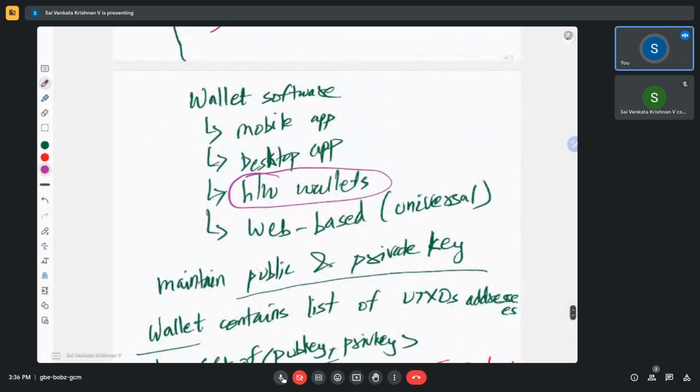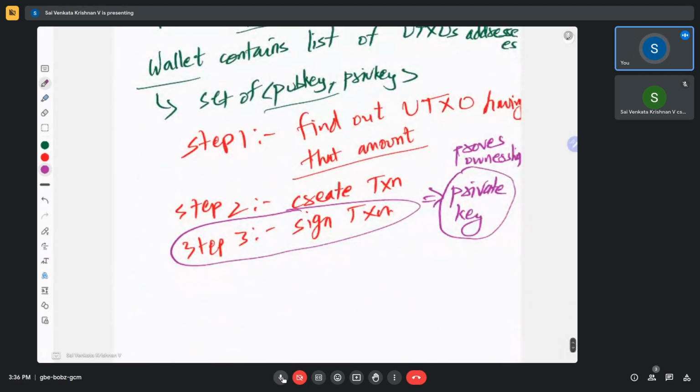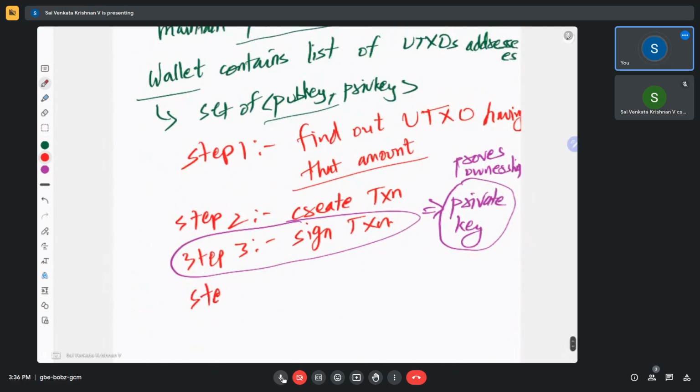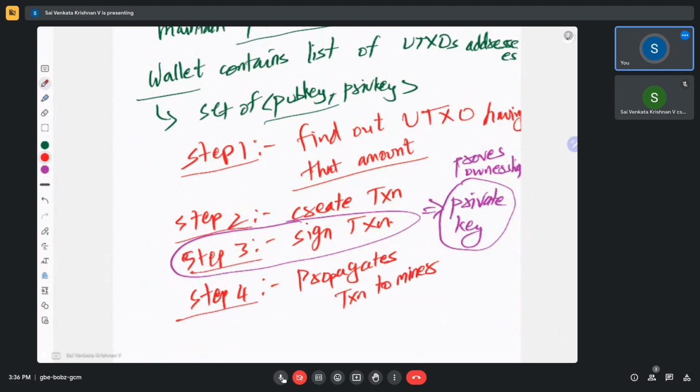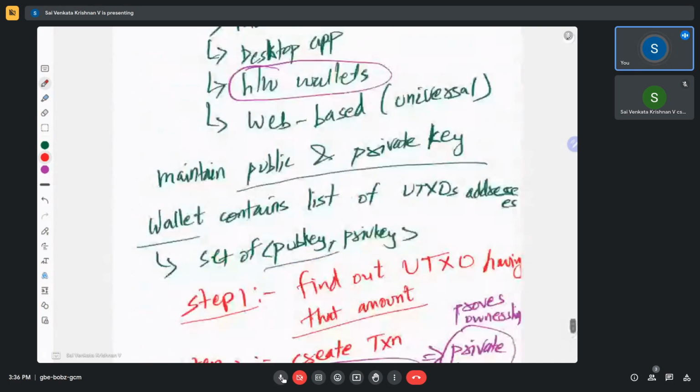Once signing the transaction is over, as part of step 4, it propagates the transaction to the mining node. Right, so these are the 4 steps involved when you want to create a new transaction, sign it and send it. Now coming back to step 3, how the private key is handled.